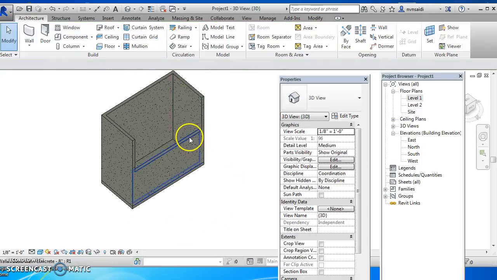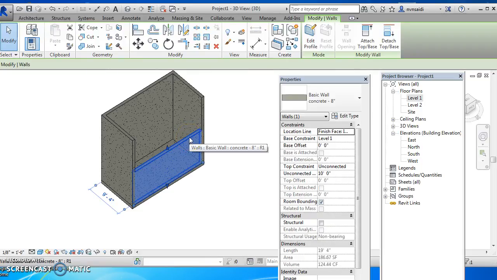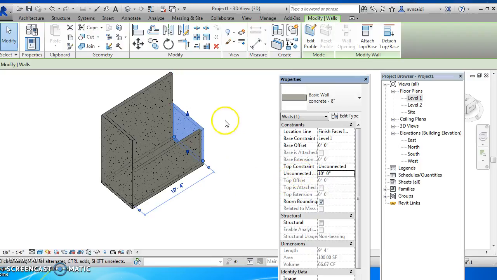So now if I pick this wall, I go to the properties. It says the base is constrained, which means it was drawn at level 1. The offset from level 1 is 0, which means it directly sits on level 1 at 0. The top is not connected, and it is at 10 feet. Now I'm going to pick this one. It tells me the same things except it's at 20 feet. Can I change that right there to 10 feet? Once I hit enter, it does the same thing.